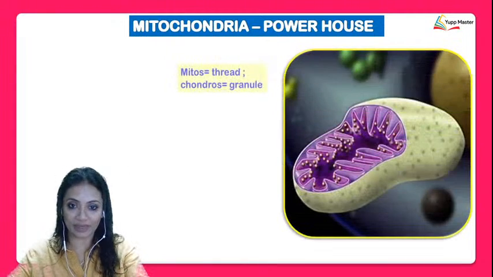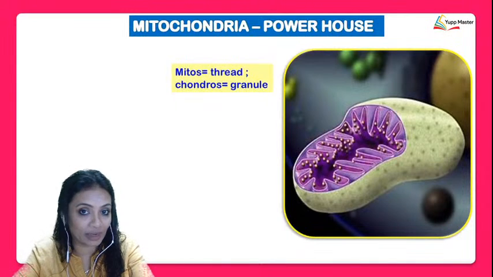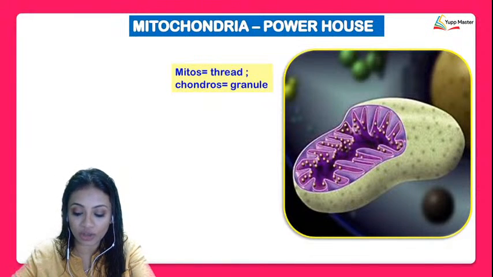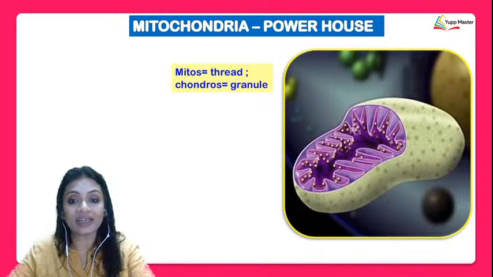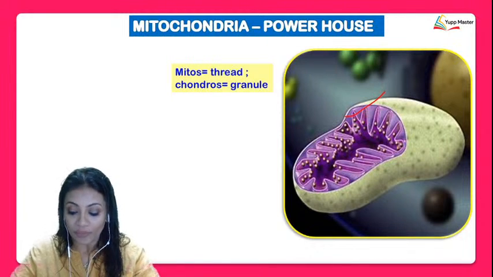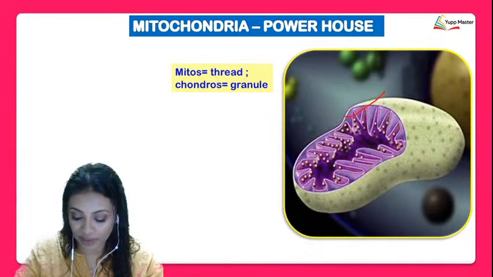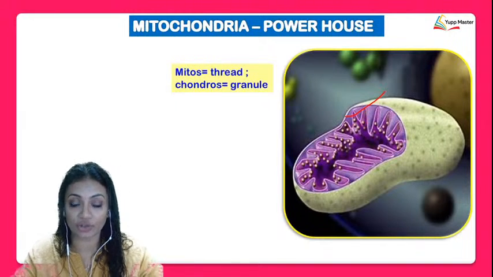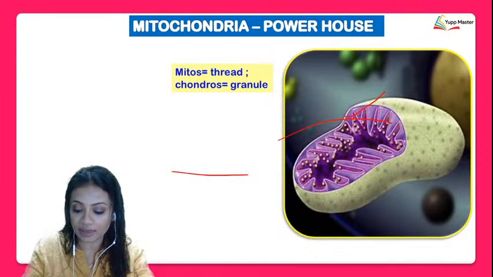Alright, so let's begin. First of all, mitos means thread and chondros means granules. If you see in this structure, very clearly you can see the internal part of it. Can you see how a cross section is taken here? In this cross section, it's shown how there are thread-like structures and then there are small granules as well. These are those small granules present along with those thread-like structures. Now, the mitochondria is called the powerhouse of the cell. Let us see why it is called that.